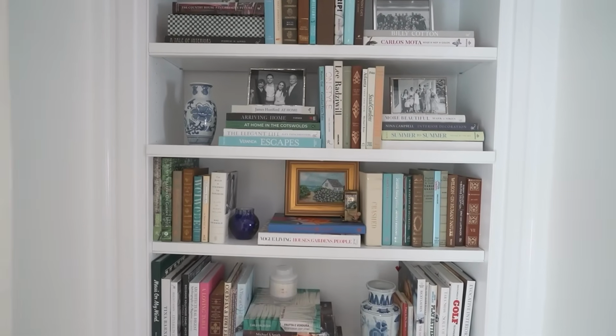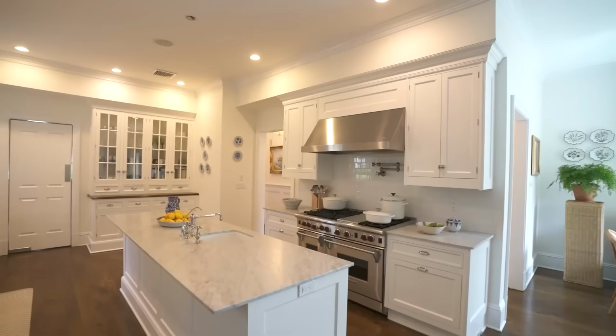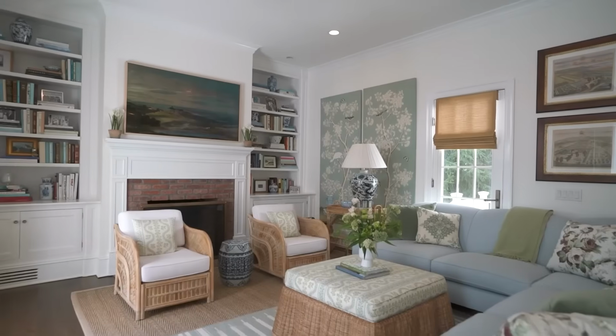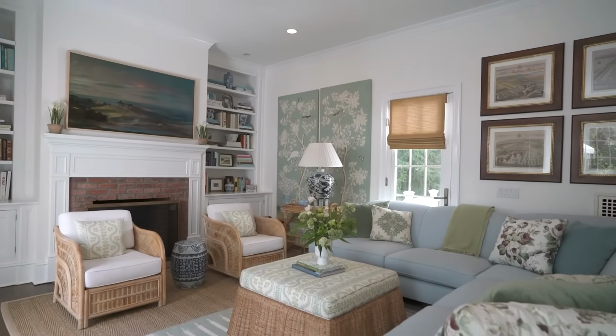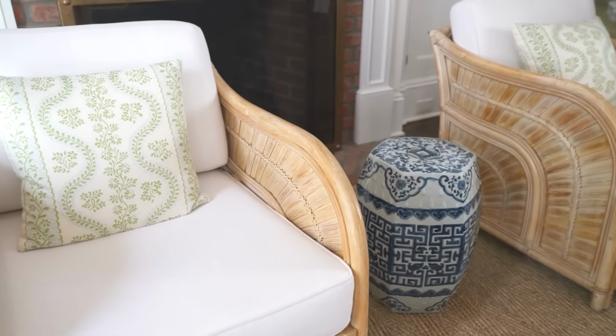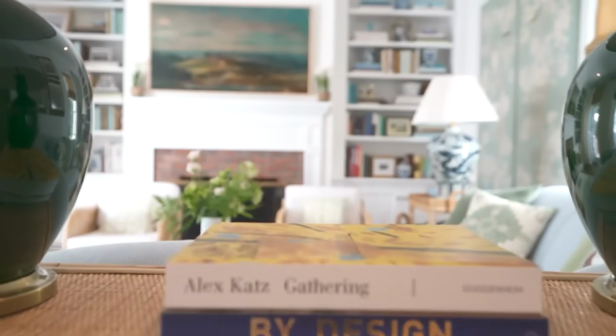My older daughter was six months old, and COVID hit, and we came out to Westchester to stay with my in-laws for two weeks, and that turned into seven months. We ended up buying this house in May of 2020, and while we did work on it, we lived with my in-laws around the corner.